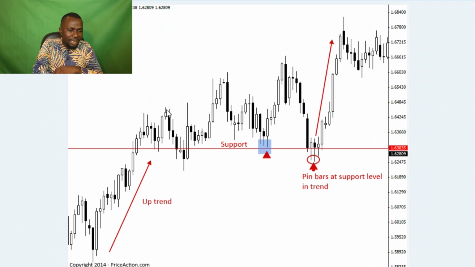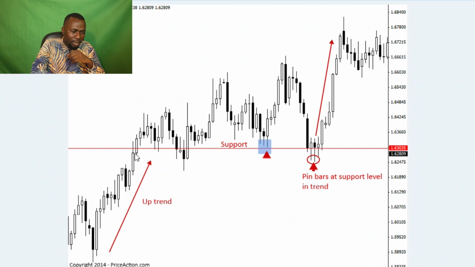You can clearly see that this is a resistance level, because this is where the highs of the price are, and then the price made a retracement. So what you should be looking at is the lows during an uptrend. So these are the lows. You draw your horizontal line at the lows, knowing fully well that price will definitely come back to test the lows before the uptrend continues.